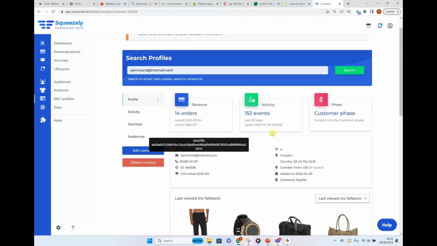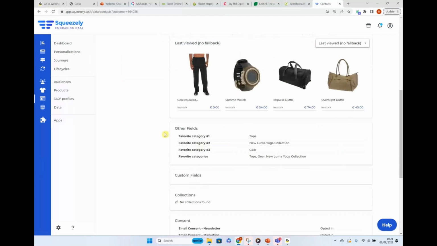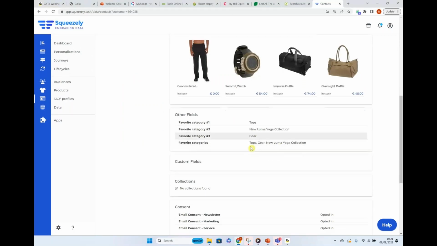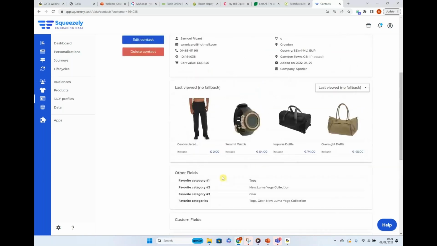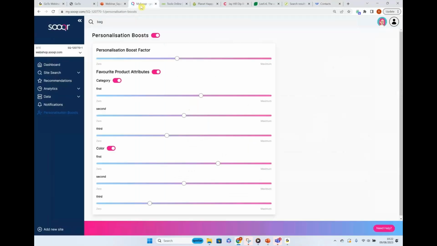These are the last few products, and his favorite categories, brands, favorite custom fields, preferences, any data from within his customer profile in the CDP, you can then sync across these favorite preferences into the Sucre platform, and then his category being synced across and color. You can do sizes and any custom fields you like.